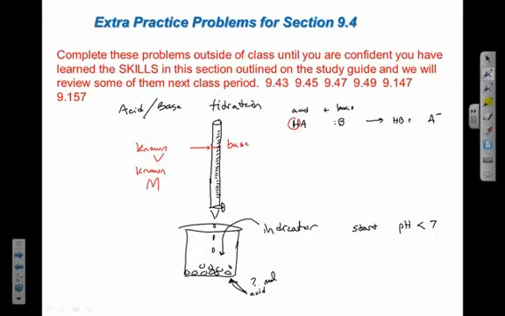And whatever the indicator is, it will have H+ attached to it, and so that will give a certain color. I'll call that color one. So I see a certain color in my indicator, or I'm using a pH probe and measure a low pH because I still have extra acid.